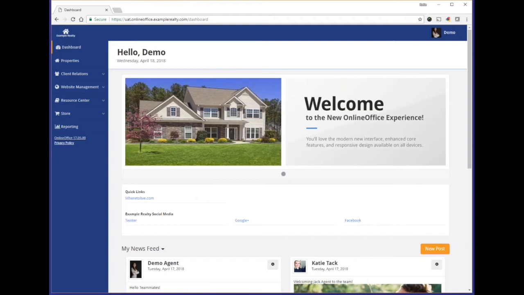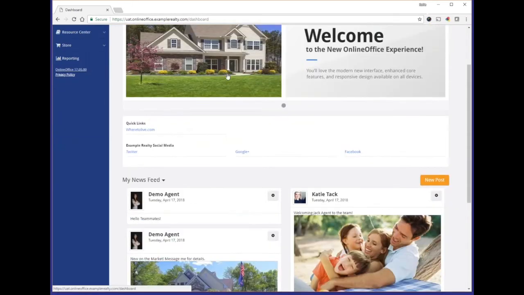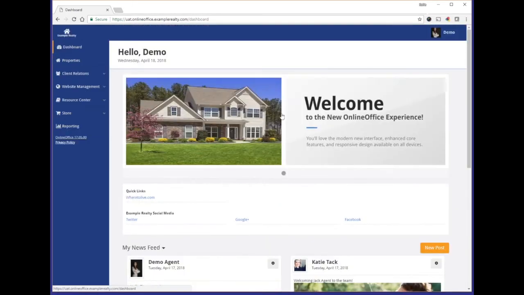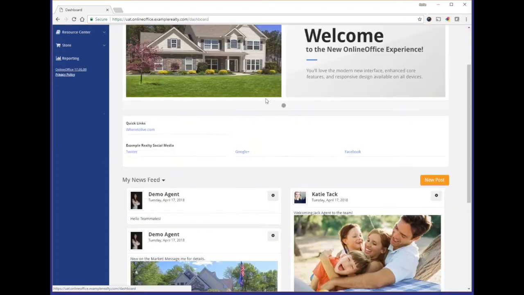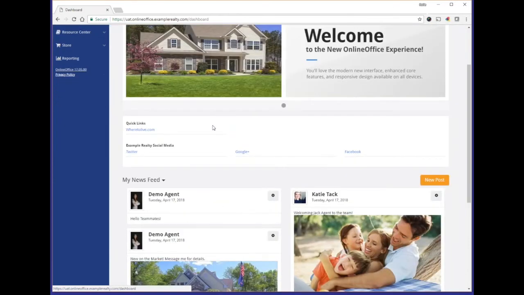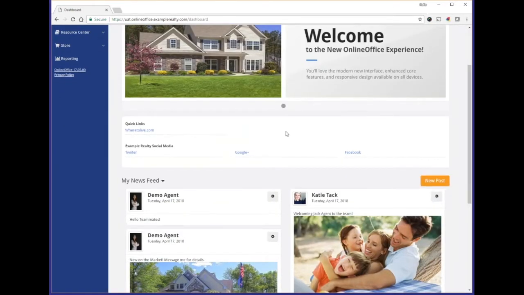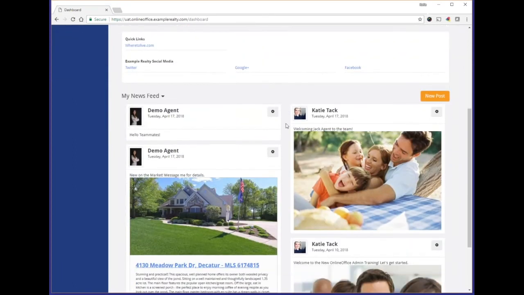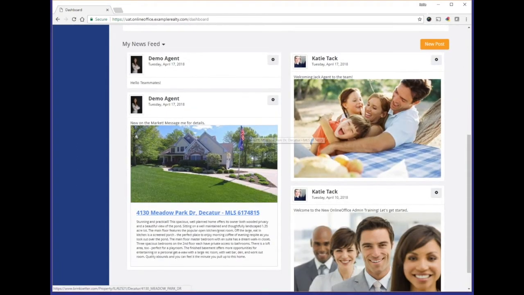So if you need to look up property information, access your contacts, all of that will now be available on your phone and available on the go with you. So next, let's talk about the new dashboard. When we come in, we see some announcements that will be configured on a company by company basis. So your admins will have access to create different marketing materials, different announcements, and then quick links of places that you might visit frequently. We have something brand new called the newsfeed.